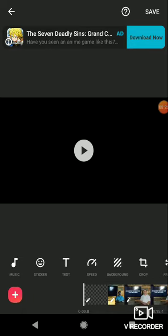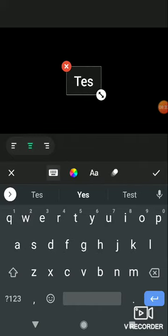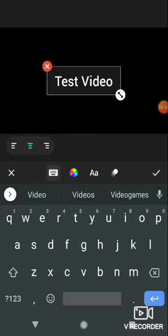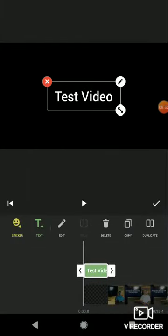I'm going to select text, and I'm just going to call this test video. You might want to call it the name of your sermon. You could put the scripture reference in there, but I'm just going to call it that and hit this checkbox here mid-screen to the right. And then you can see now at the bottom of the screen, I have this green text box that says test video over top of my layer.